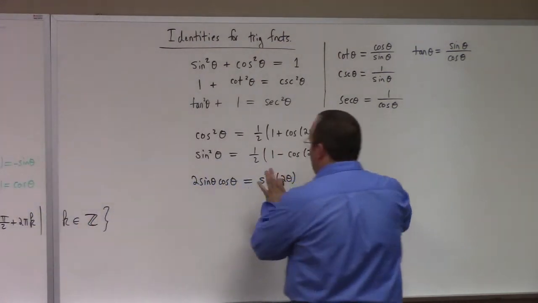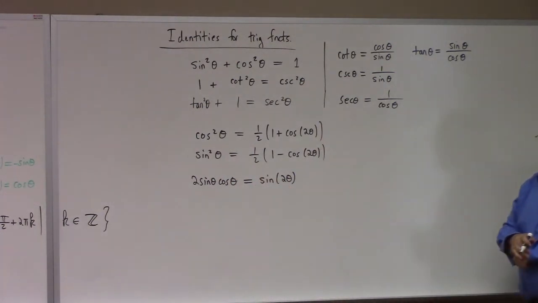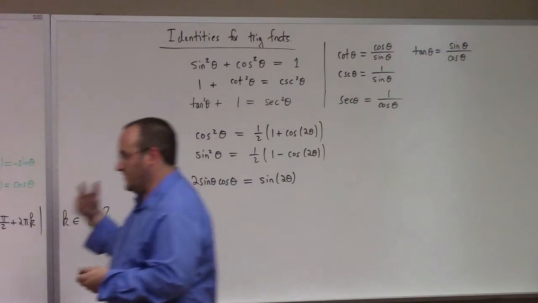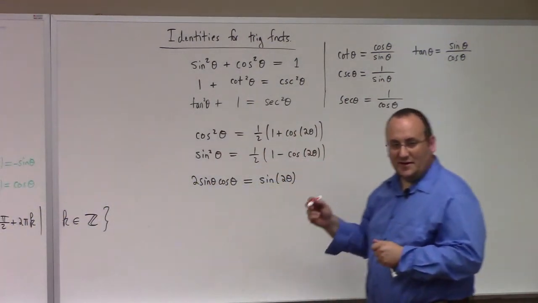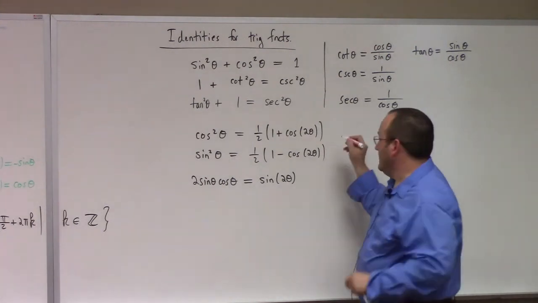Now, these come up a fair amount in integration, right? For example, you want to integrate cosine squared theta. How do you do it? Let me just pause from my trig identities and do a little calculus here. Yeah? You use the substitution.